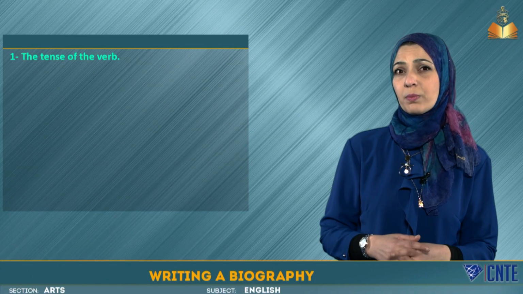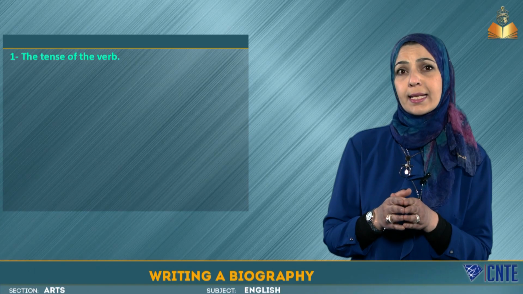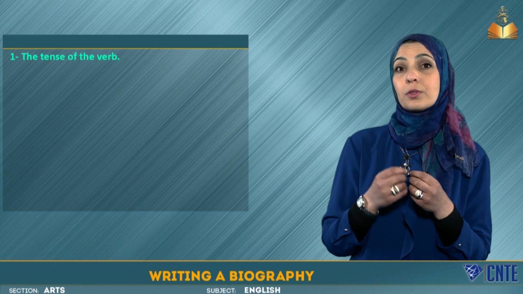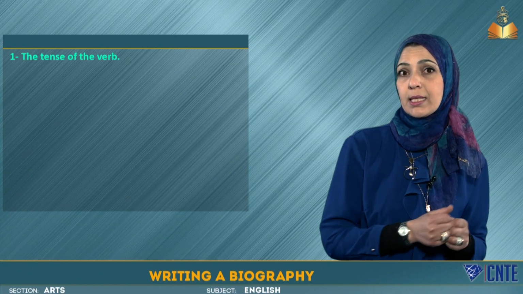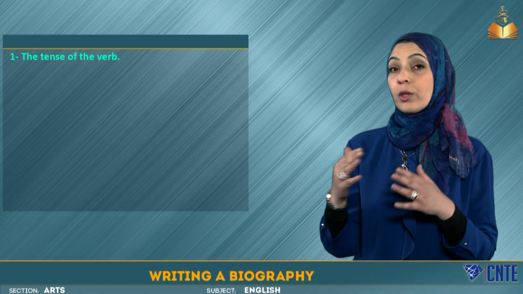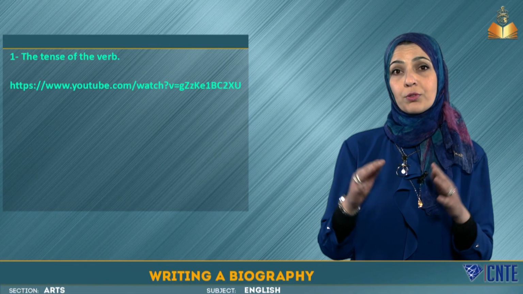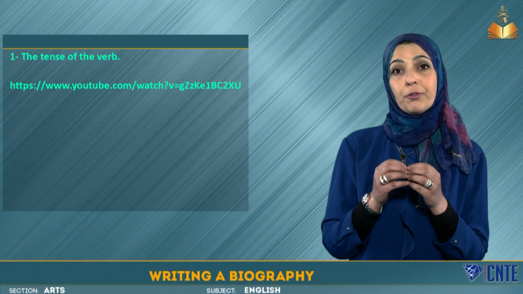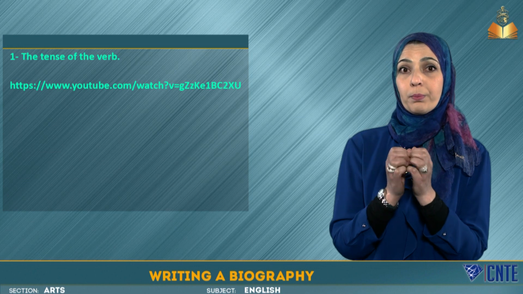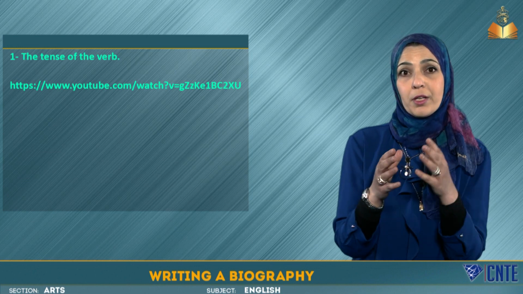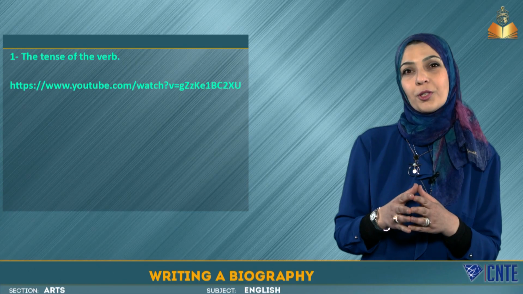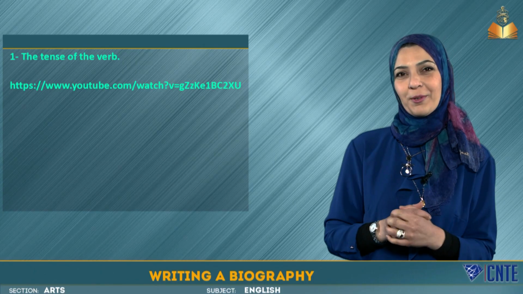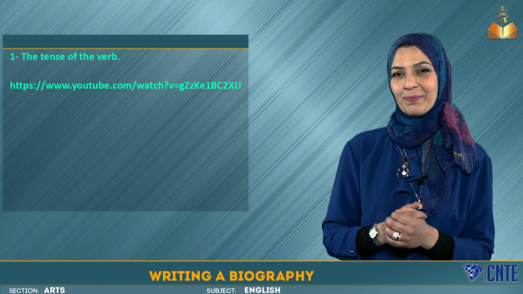However, this must not be the case if you are provided with dates that indicate the present or the future. In this case, you must use the simple present tense with present dates and the future tense with the future dates. A last remark about tenses, which can be considered as a tip, is if you are still struggling with the past and past participle forms of the irregular verbs, I suggest that you watch the video, which link is displayed here. I am sure that you will learn them while having much fun.